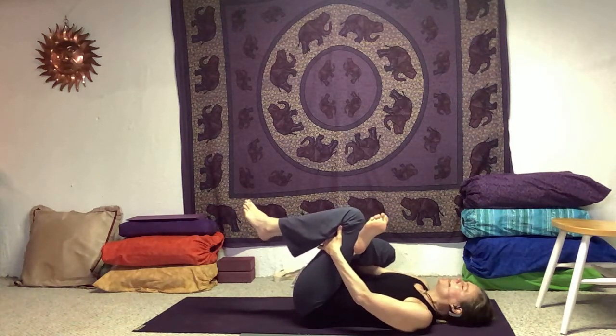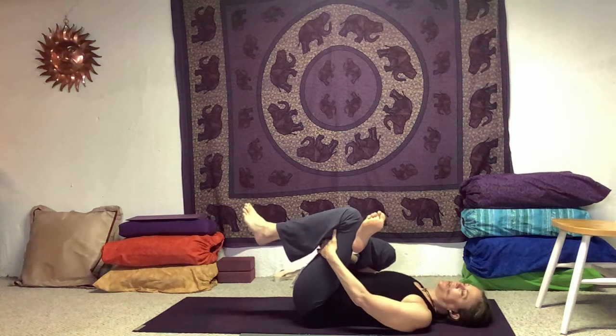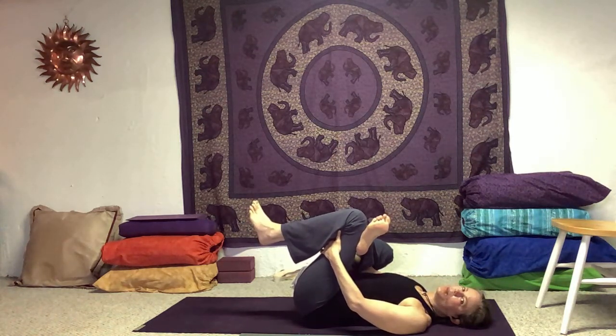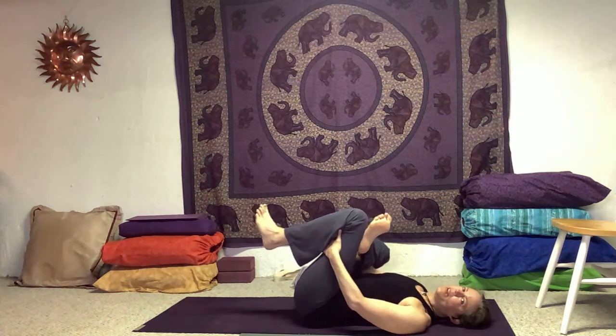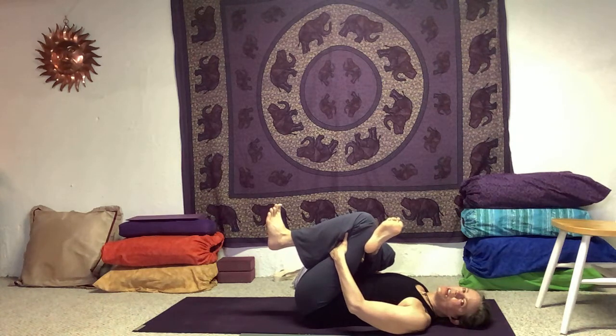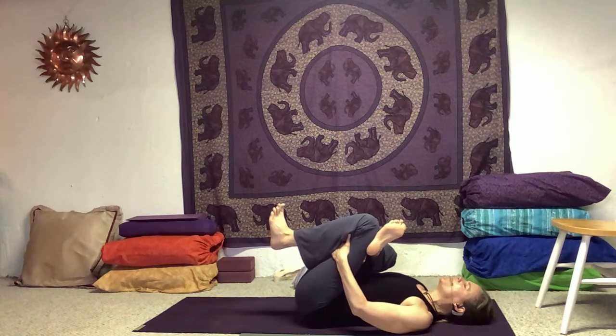But you don't want to feel like you have to curl your head up or your chest to get there. You want to be able to keep your head and your shoulders against the floor, the pelvis grounded. And flexing your feet gives space in the ankle joint and not too much pressure on the outer edge of the ankles. And then take a moment to find your shape here.